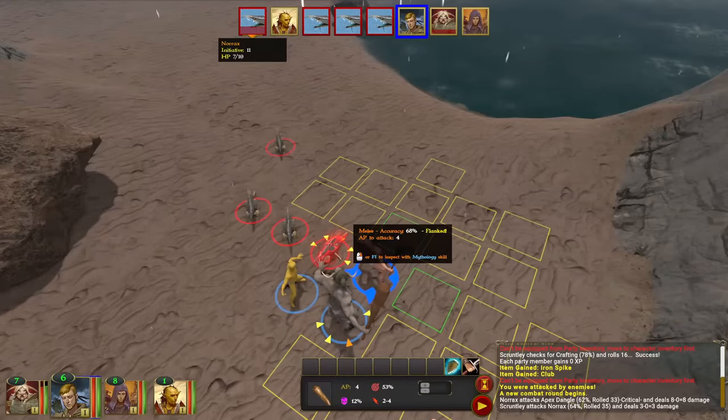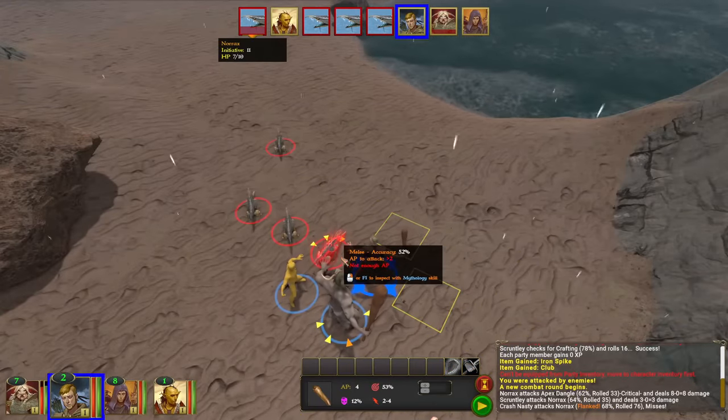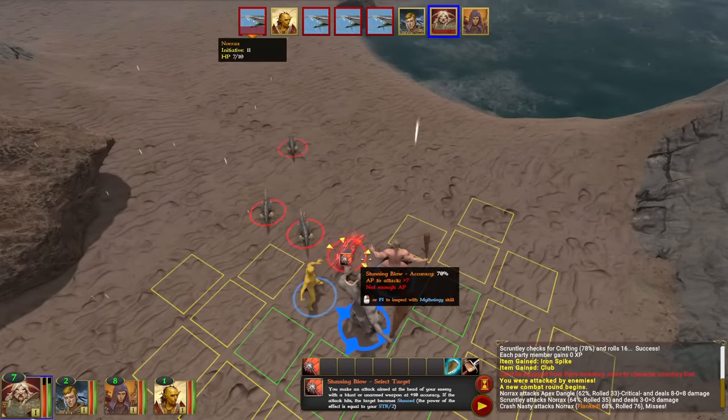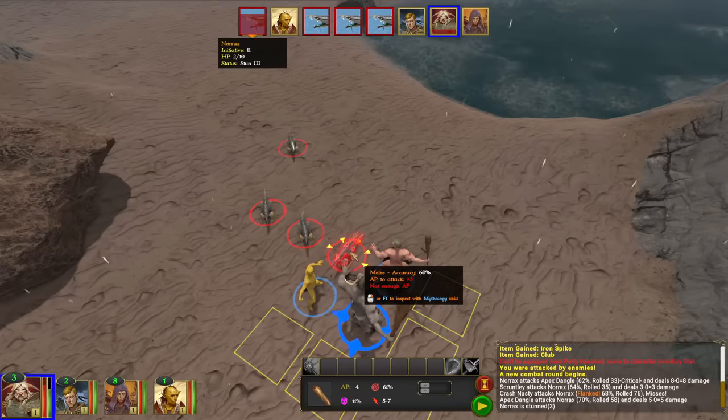All right, let's move over to this side. We're going to focus fire on this nerd right here. He's flanked, but unfortunately, we missed. So there's not much that I can do there. Animation's a little bit primitive at the moment, but everything seems to work. He started out with stunning blow, which is great.